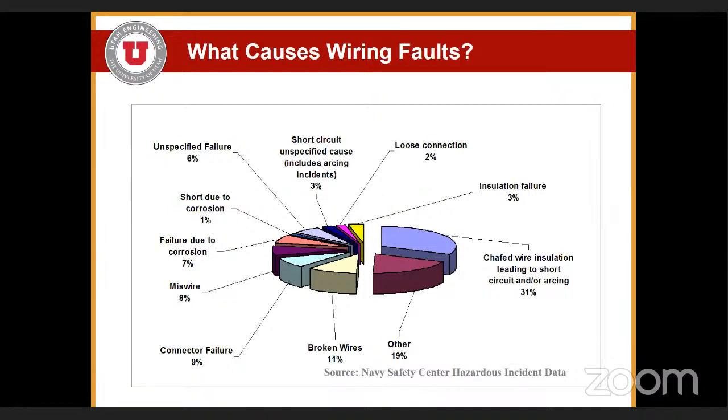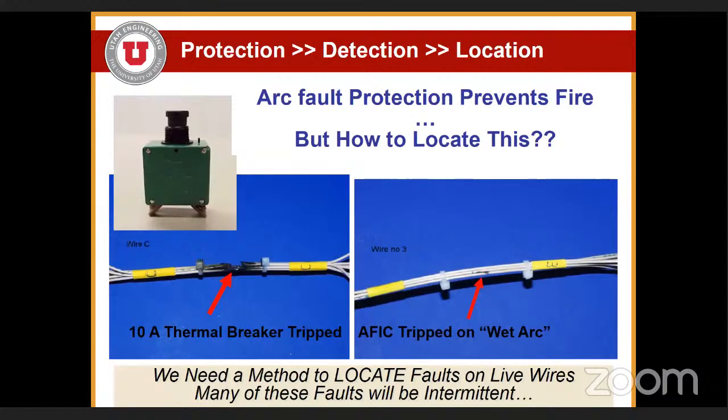Now the challenge of this is that unless the wires are literally touching a metal part or if they literally have a wire bridge, that short circuit isn't there when the plane comes back down to the ground. Everything looks fine, so the problems happen up in flight, but they are not reproducible on the ground and therefore not locatable. So one of the suggestions for solving this, and this is in fact installed on most planes now, and also on your air conditioning circuits in your house. So it's an arc fault circuit interrupter or an arc fault protection device. And what it looks for is, instead of just looking for an overcurrent, it looks for small noise, electrical noise on the wires.